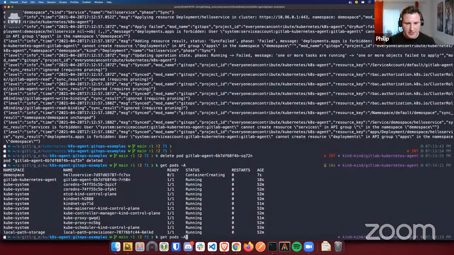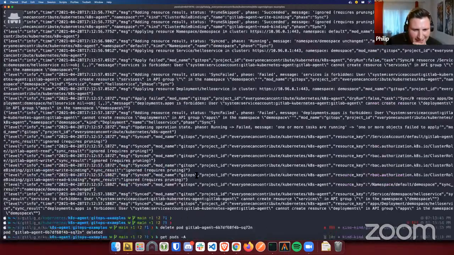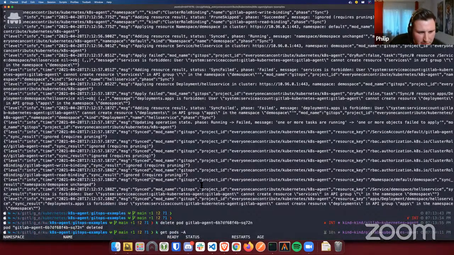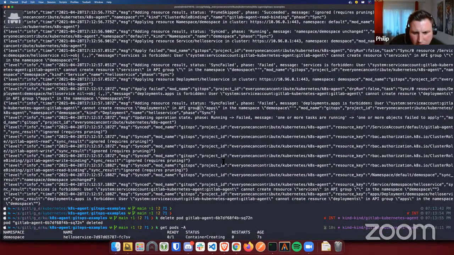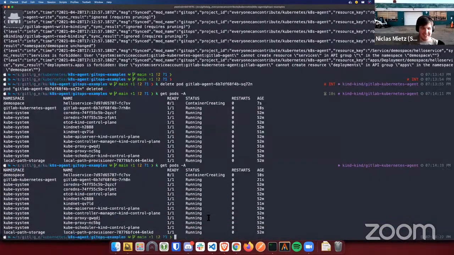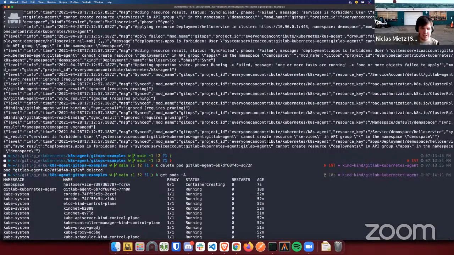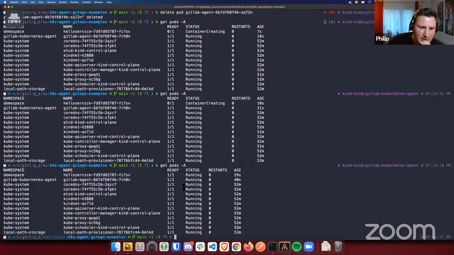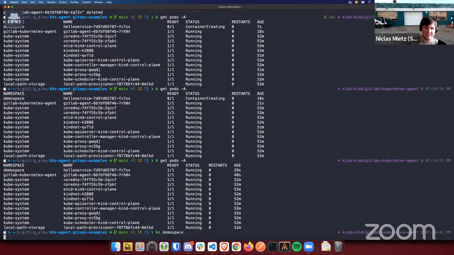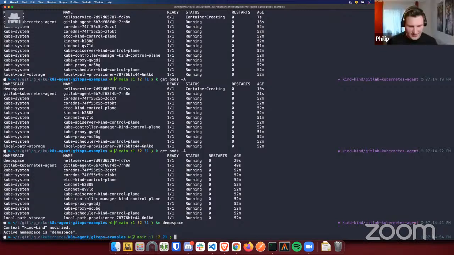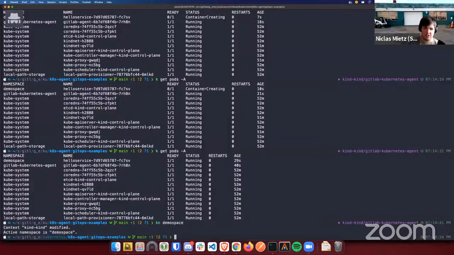Oh, there we are. We deleted it now because before it thinks it requires pruning. See, it somehow thought it's already there. But now it saw someone deleted our GitLab Kubernetes agent stuff outside then. What? Our service account and so on, the permissions. But okay, let's see. The application is there. Yeah, but please apply the resource again afterwards to see if there are changes. Why is it overwriting our things? Okay, I got it.